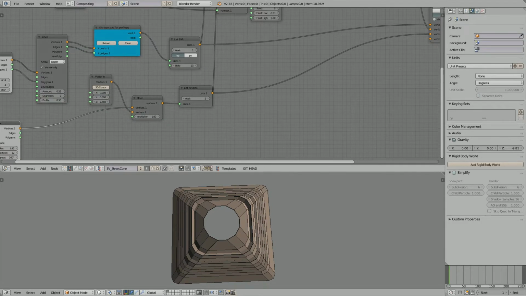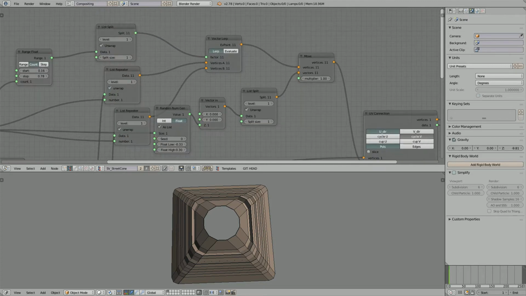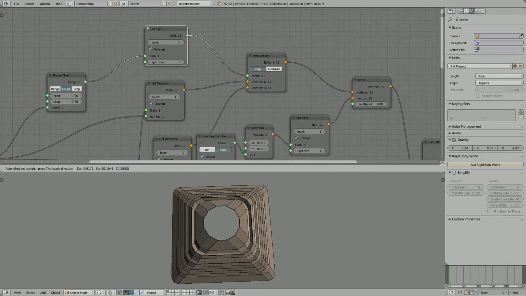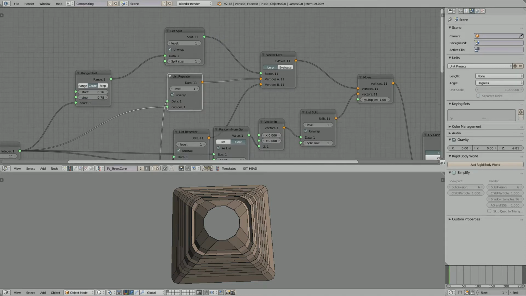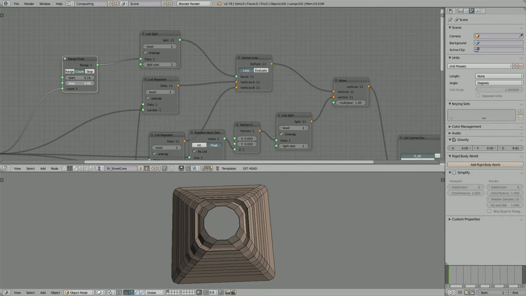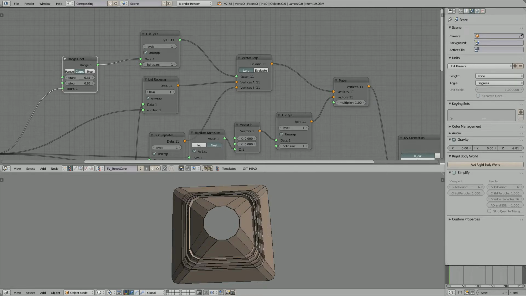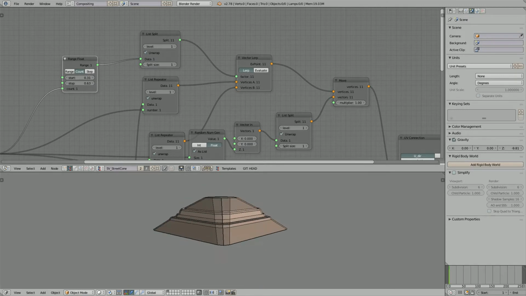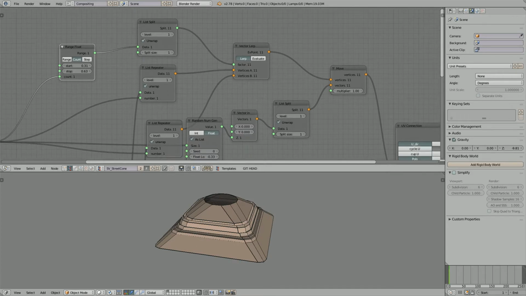But for the one in between here, I'm using the Vector Lerp, and there's list splitting and list repeater. That's the interesting part, but it's slightly advanced and not always clear. So I decided I should build this from scratch to make it very clear.